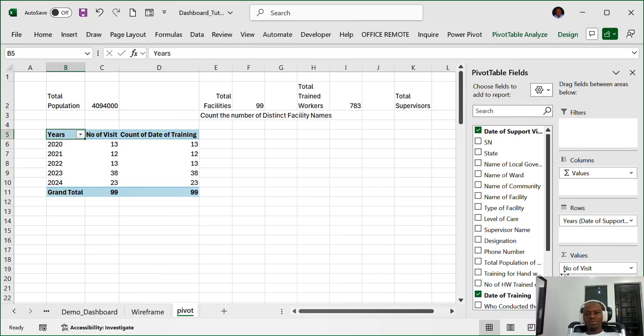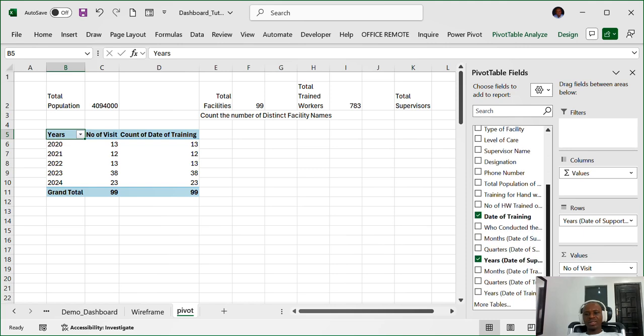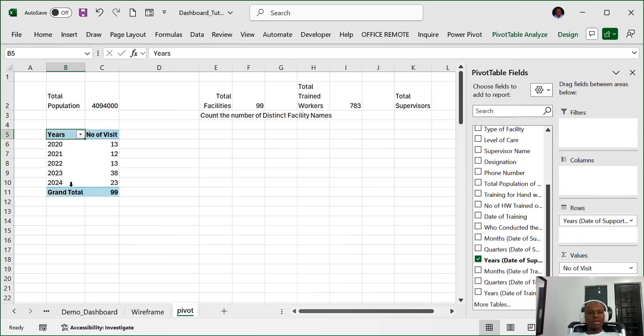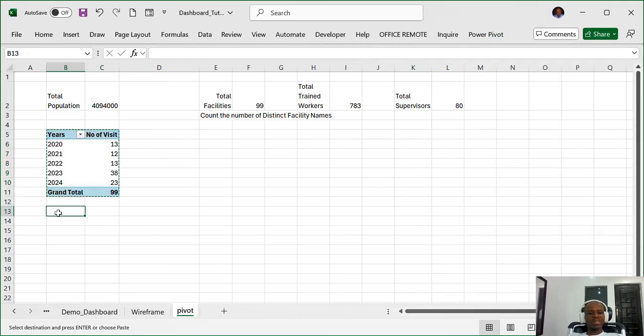So how else do we count the number of trainings held? It might be best to track these in two different tables just to be sure I get what I want. Let me use two different tables. So I'll copy this and paste it here.